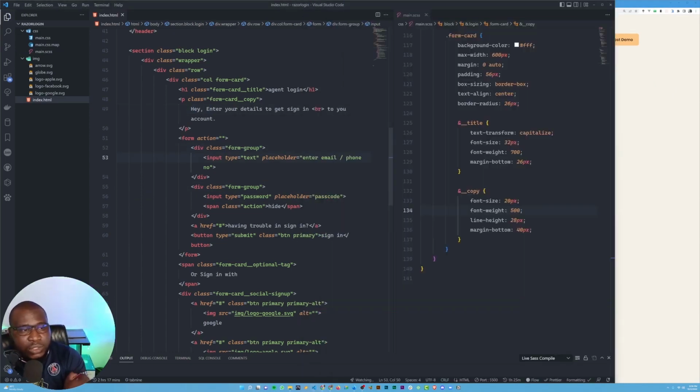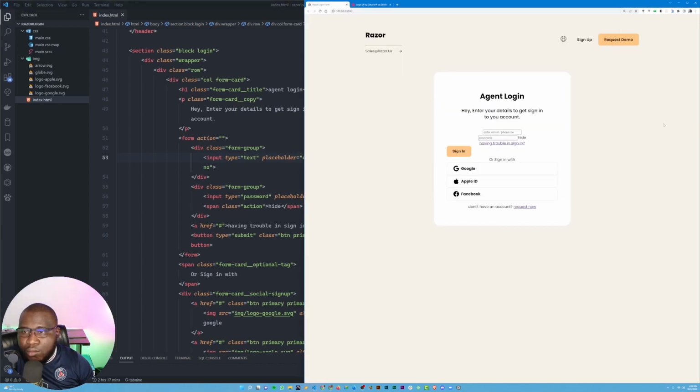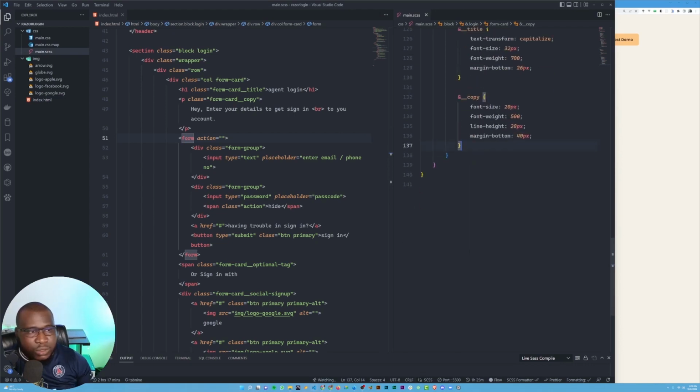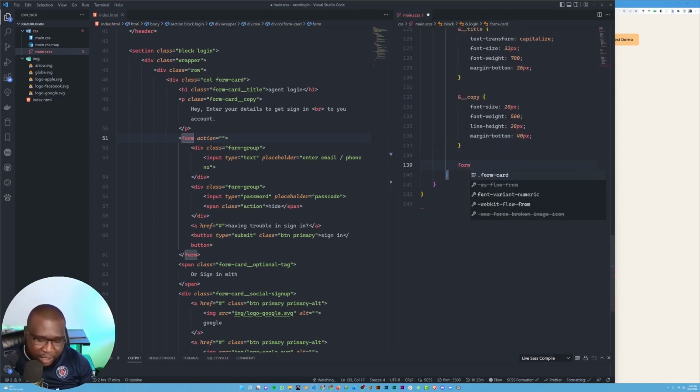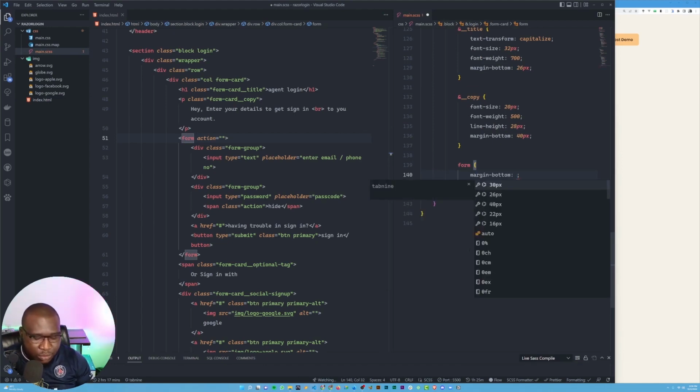So now the next thing we need to do, we need to target the form, which is this. So just after, okay, inside form card, just below this copy, we'll target form. Then we'll set margin bottom to 40 pixel.